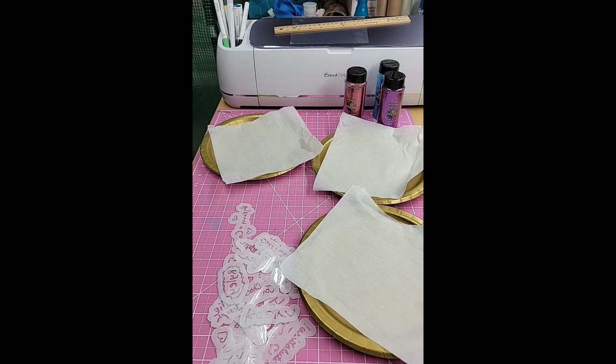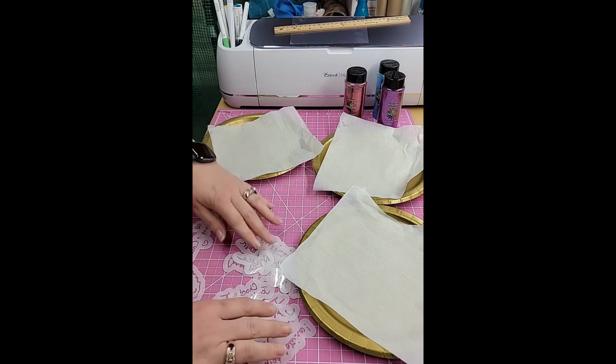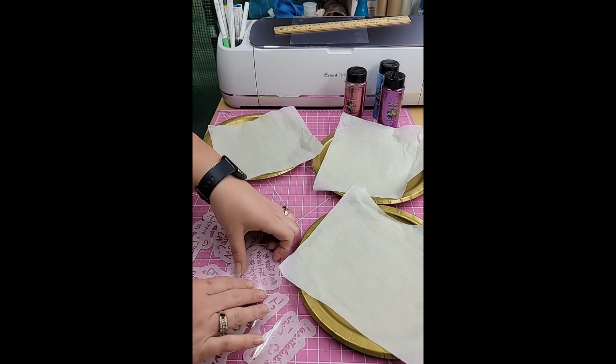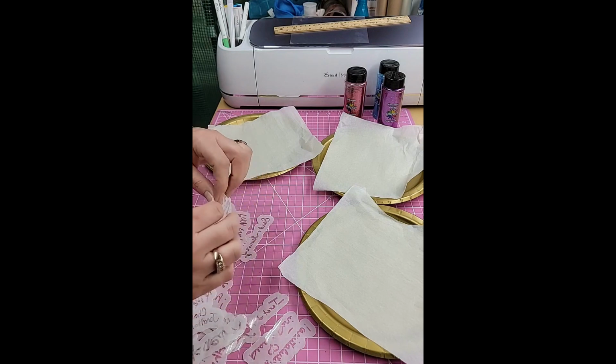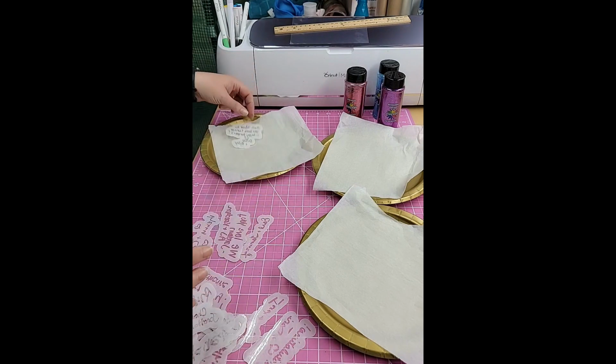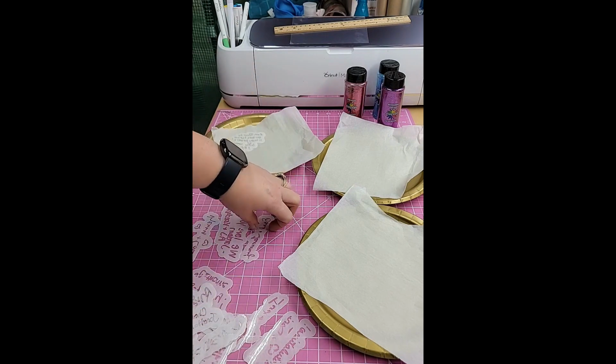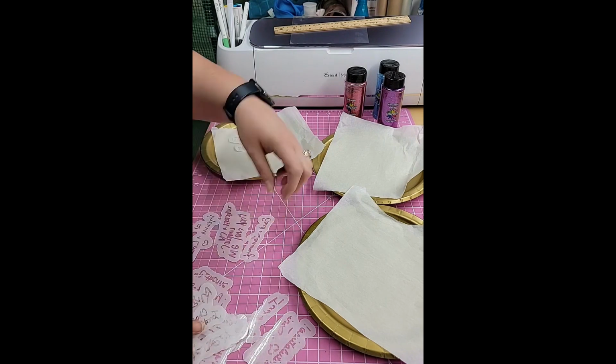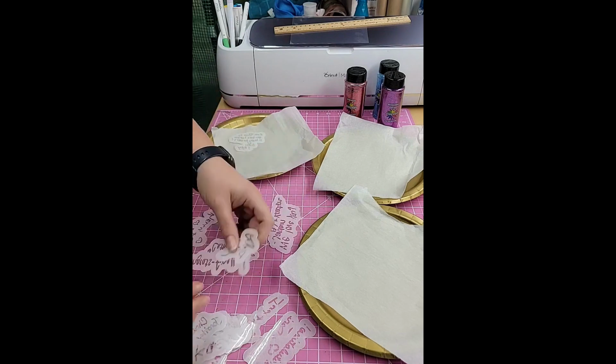All right, so I'm just alternating them so this way they're not all the same colors next to each other. I'm weird about stuff like that. And they're all upside down, so it's fun to read them.